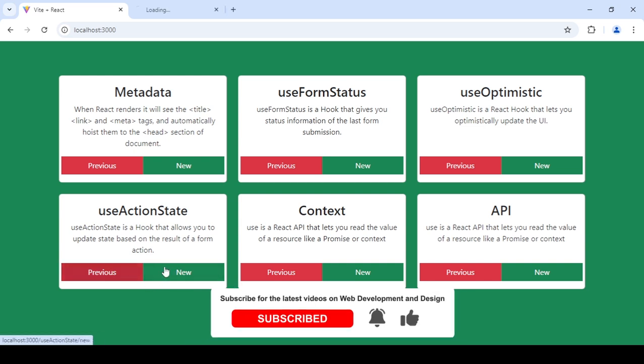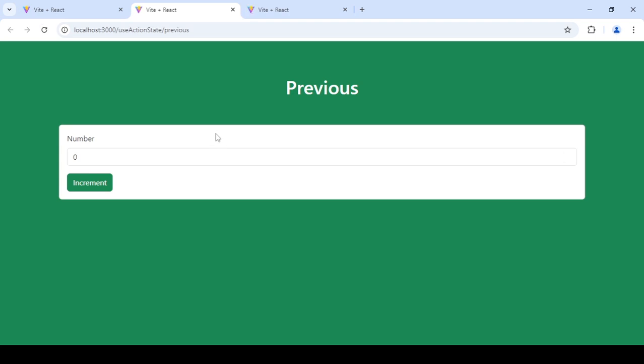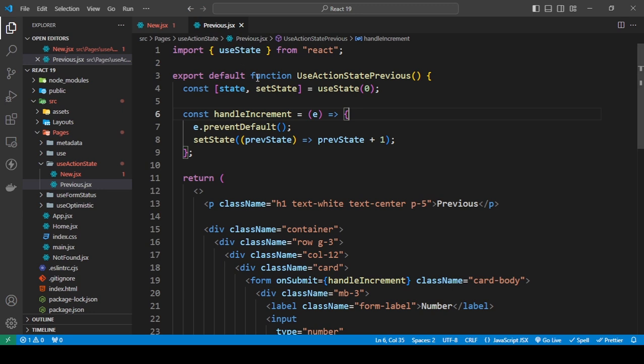So let's look at the previous and new way. In the previous way, let's say I submit a form and it increments the value of this input field. See? But to do something like this, let's look at the code.